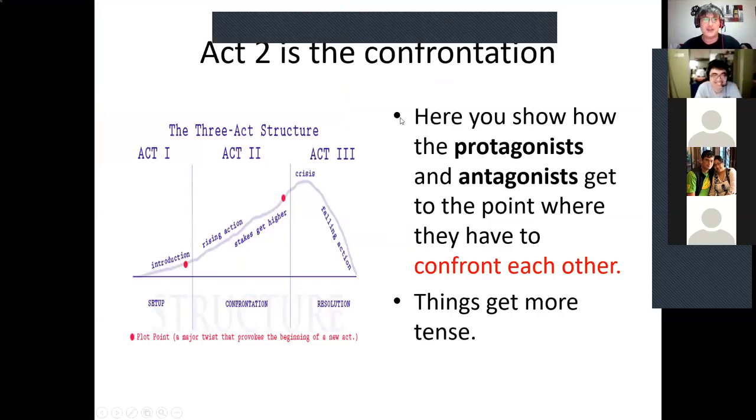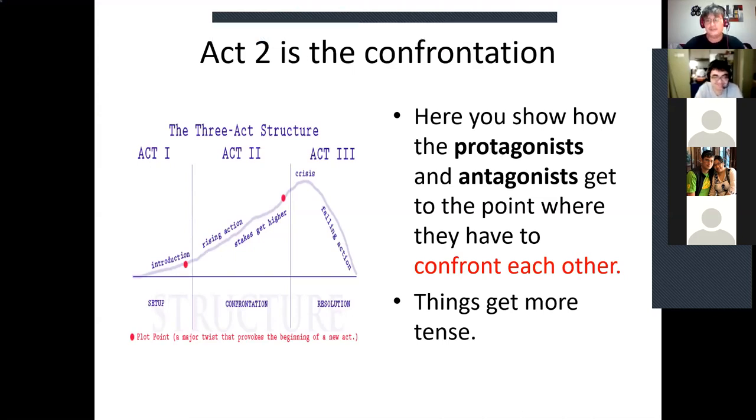Oof, I twitch now. Okay, so now you come to Act 2, which is about confrontation. This is where the protagonist and the antagonist are basically going to have to go head to head. They're going to have to face off. They're going to have to confront, fight, or just basically get in each other's face.